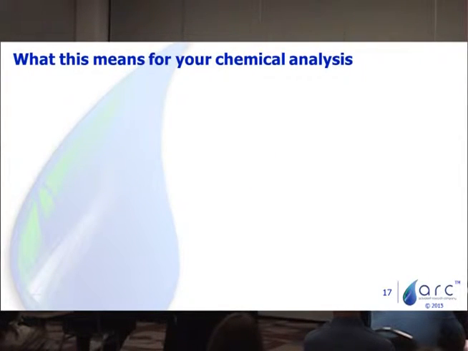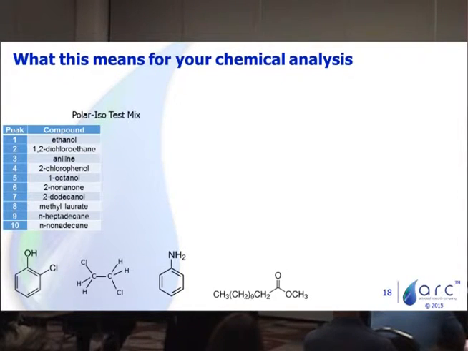So you may be asking, this is great, how can it help me with my analysis, and where is the proof that the quantification is actually accurate? Well, to do that, I want to take a look at the standard test mixture which you can purchase from many chemical vendors, many of which are at this conference. So I'm looking at this polar iso test mix, which I chose because it has a number of different compounds that have different functionalities and also carbon contents. So we have alcohol, chlorine groups, amines, and some esters here.